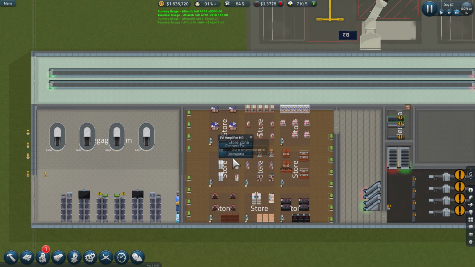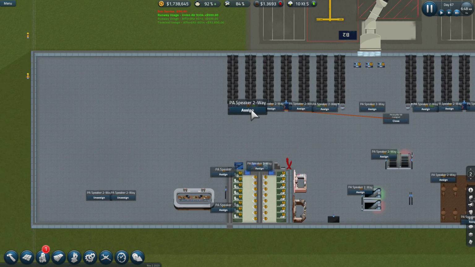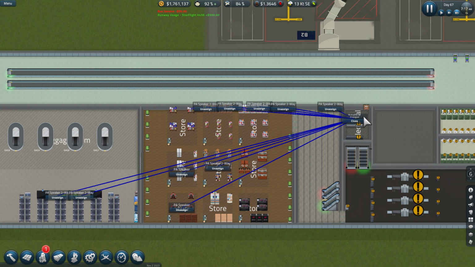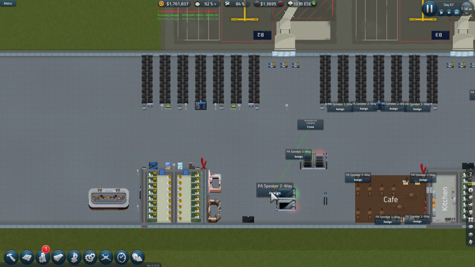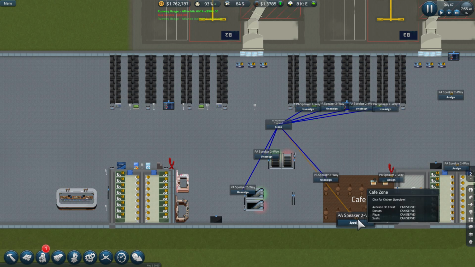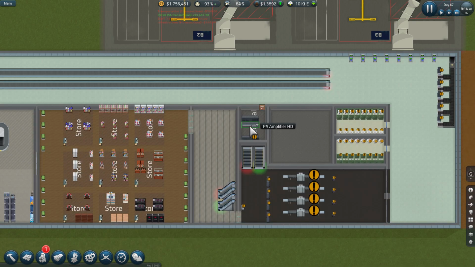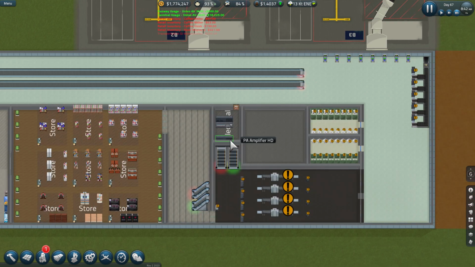Let's connect these guys. 1, 2. We go up a level. 1, 2, 3, 4, 5, 6, 7, 8. Then we'll close that one out. And connect that one to all of these. 1, 2, 3, 4, 5, 6, 7, 8, 9, 10. Close that one out. And then we have the last one here that we need to connect that to. 1 and 2. Those are going to get connected to some more here.